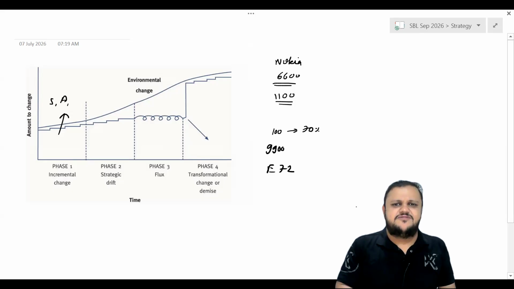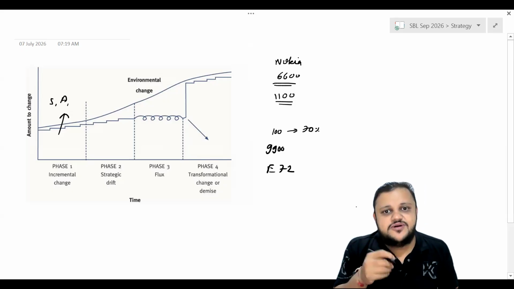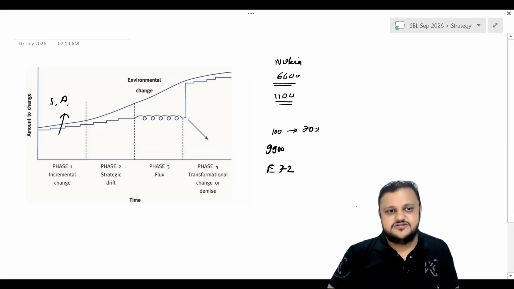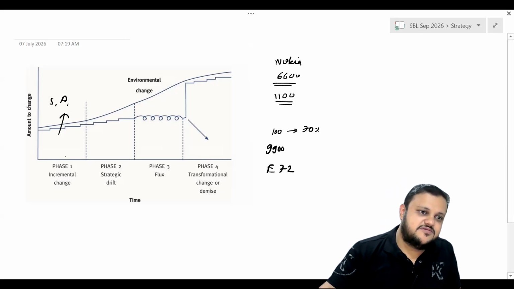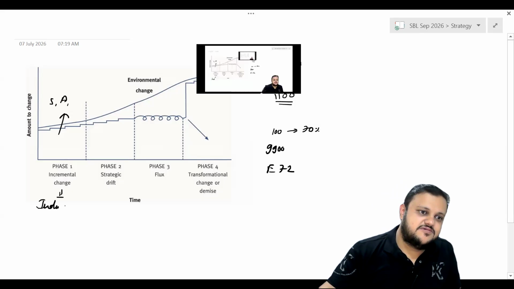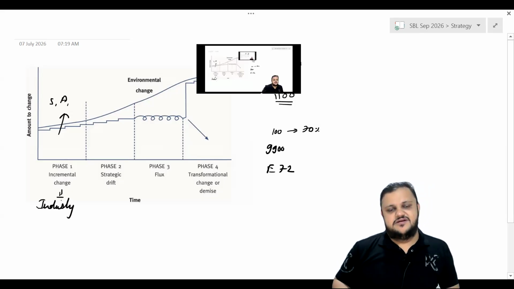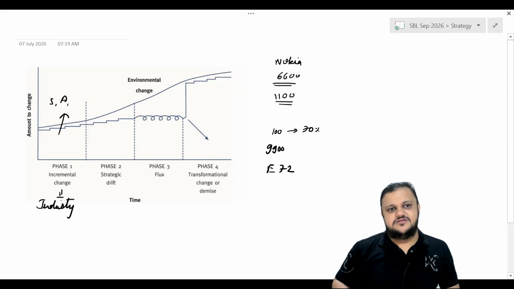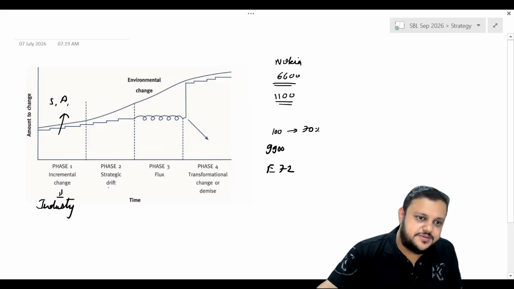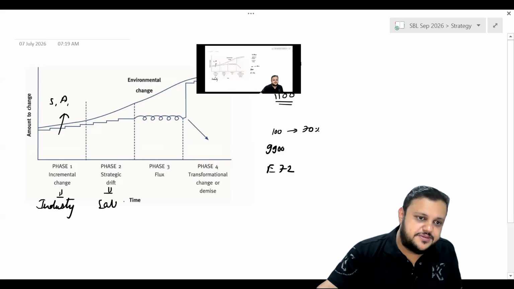But coming back to Nokia. So what did Nokia not do? Not look at Apple or some innovative products, or some other way of marketing. Even Apple tried marketing things differently, right? So because of that, there was an incremental change. Generally, this happens in the industry. Then you notice a drift. Drift means what? Your sales fall, right?